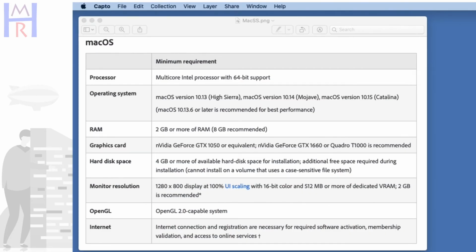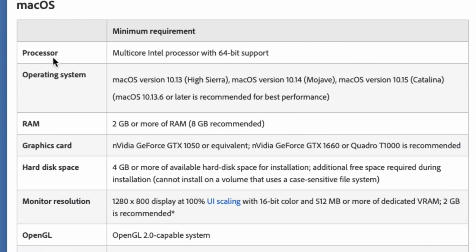Here's an important list that specifies the minimum requirement of all the hardware and the processors and the memory that is needed to run Adobe applications. And as you can see, here is a processor listed.